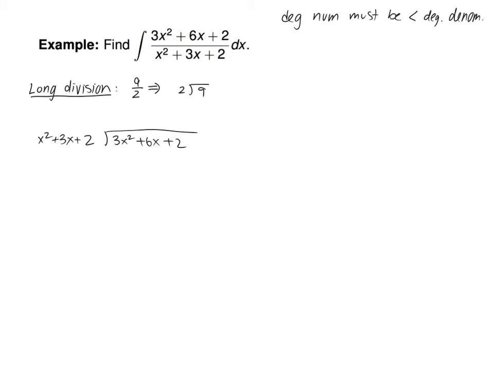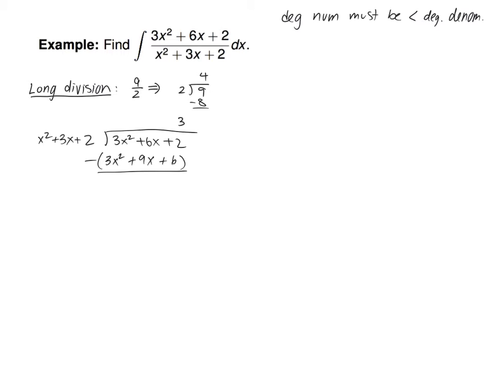Okay, moving on. Now you think, what do you multiply that x squared by to make it match 3x squared? And it is just 3. So we have 3x squared plus 9x plus 6, multiplying 3 by everything on the left. And then you take it away. Much like if you're doing 2 into 9, you say, oh, that goes in there 4 times. 4 times 2 is 8, and then you subtract. It's the exact same process.